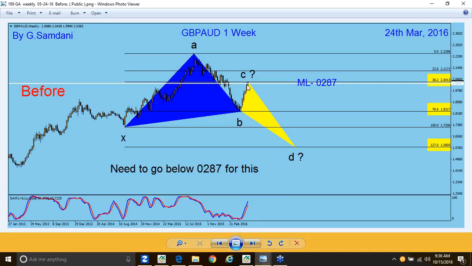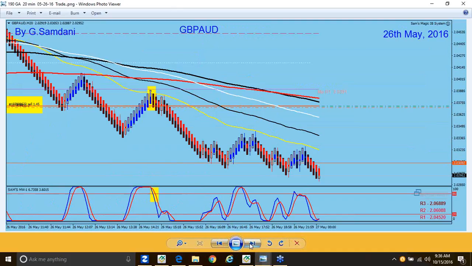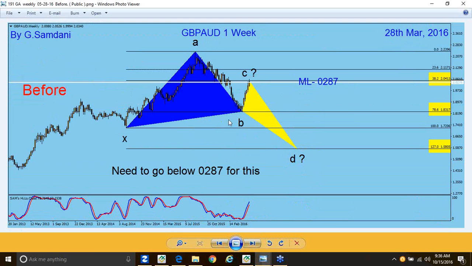So this is what happened to pound Aussie. I saw this one, and then I said, okay, if this is what it is, then I should be getting short setups on my Magic Ivy system, obviously, if it is going to go down. So start looking at it. This is the pound Aussie, two days later, the 26th. That was the 24th. On the 26th, the pair went bearish, and then this was an entry, but I didn't take this one. I took this one, and then it started going down. God knows where it went.